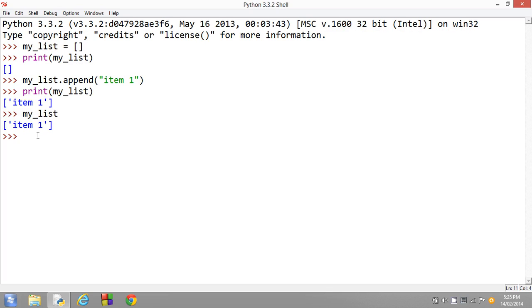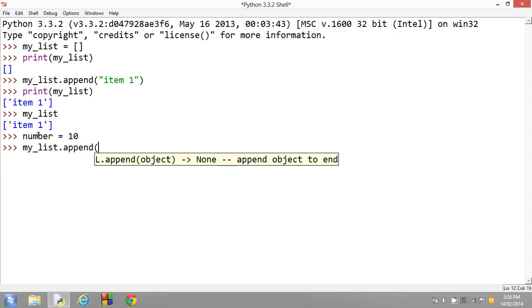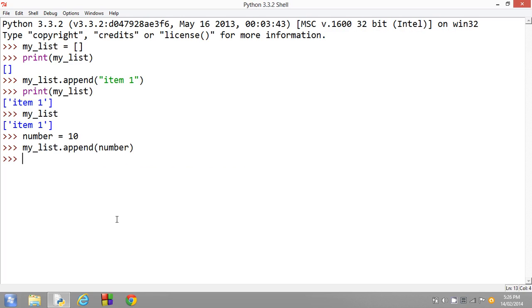So the next thing we want to have a look at is adding a variable to a list. You can add a variable to a list very simply. Firstly, we're just going to create a variable. I'm just going to name my variable number, and set number to a value of 10. Now you just go my_list.append, and type in the variable's name, which is of course number. Now if we call my list, once again I will just be using that because it's quite simple as opposed to having to print out my list. So we now get inside my list item 1 and the value 10. And the reason we get the value 10 is because number is equivalent to 10, so it gives the value of number inside there.